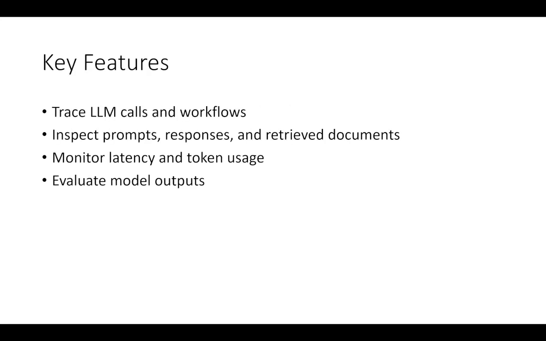What are the key features? It helps trace the LLM calls and the complete workflows. We can inspect prompts, responses, and retrieved documents from the RAG. It can also monitor latency and token usage, so that will help with your billing. Not only can it do all this, but you can evaluate your model output. So you quantify how your model is doing, you make some changes, and then you get some output, and you can evaluate whether it's improving or regressing. That way you can iterate on your AI app as well.